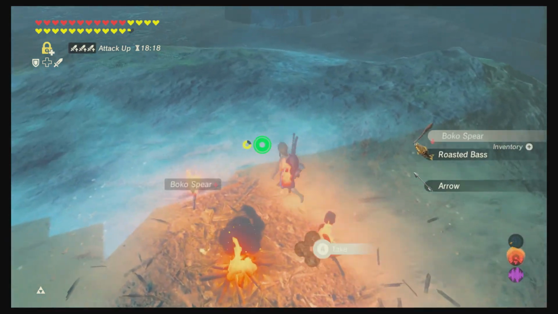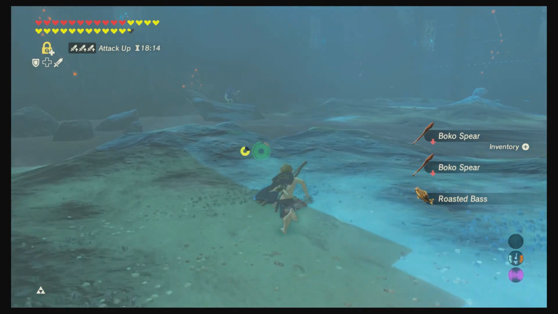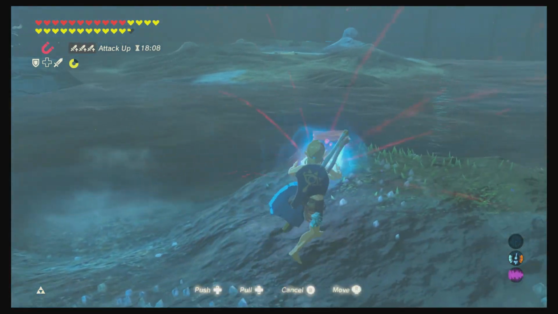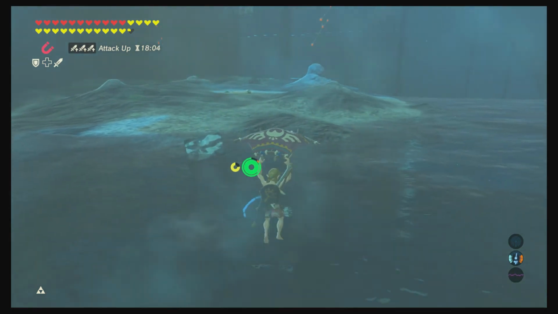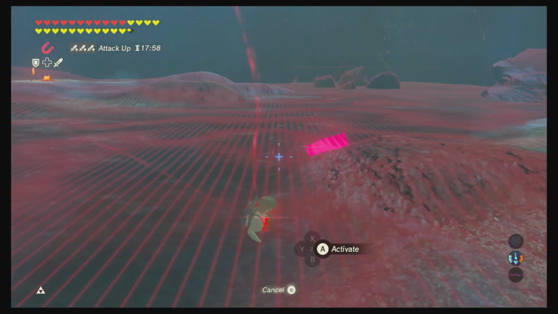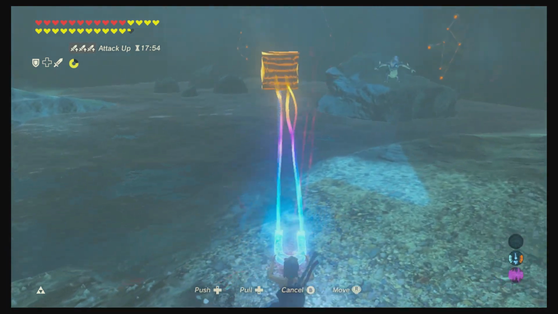Yeah, they're bringing in the Lizalfos now. This is where things are gonna get really obnoxious. Of course, you can also use these metal crates to your advantage too, so I can just move it over here. I might be able to do something with that. Move over here. These things deal a bunch of damage too, so.